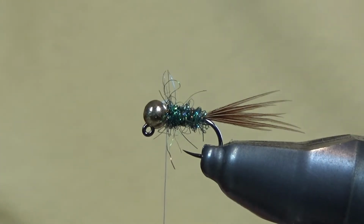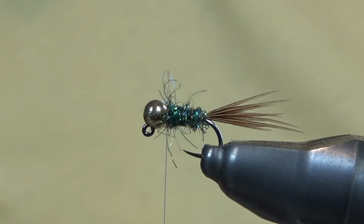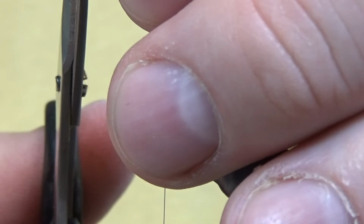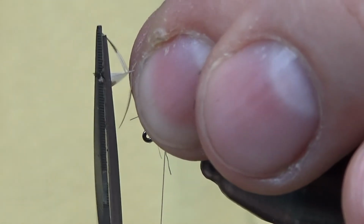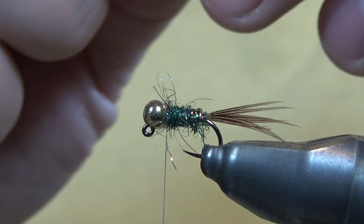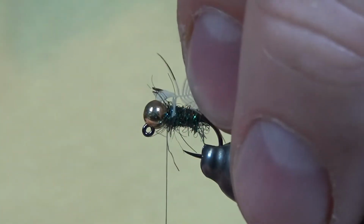And what we want to do is get the tip, much the same as you would when tying in a partridge feather or anything like that, and you want to pull them back. So you put that there. And all I do is snip that there, just like that, so I can tie it in. So just tie that in.